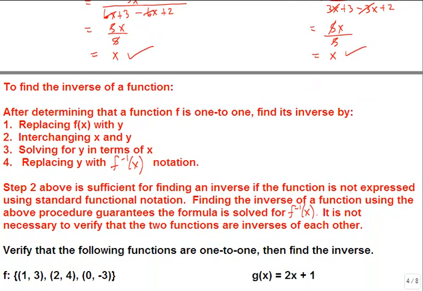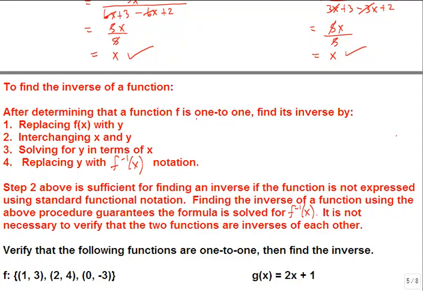Now in that last example, we were told our function and its inverse, and then we were just verifying that we had the correct inverse. What we're going to focus on next is how you would actually find the formula for the inverse functions, and sometimes it's not very obvious what it should be. So here are the 4 steps that we're going to go through.